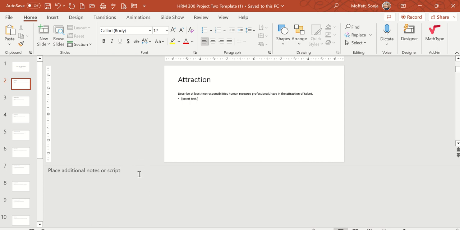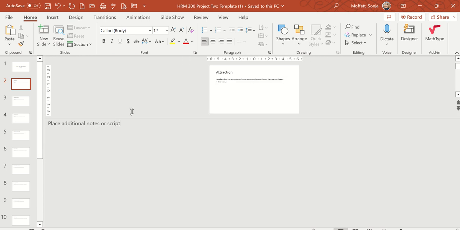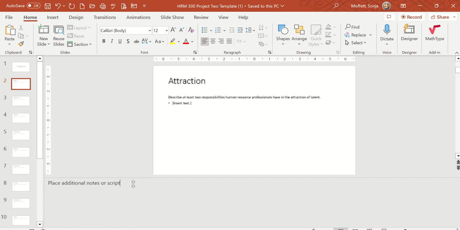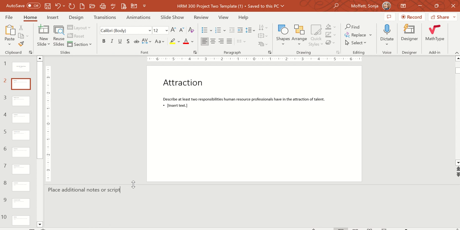And as you can see with my mouse, if I hover over this line, it gives me the opportunity to increase this space or to decrease the space. If you are working on a Mac, this may be different for you, okay? You may need to go to YouTube and look up working in PowerPoint on a Mac in order to get some of the special keys that they may have that are different from a PC. What I will go over today is pertaining to a PC, okay?